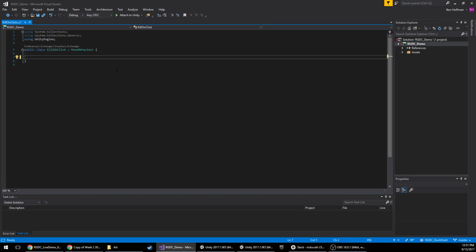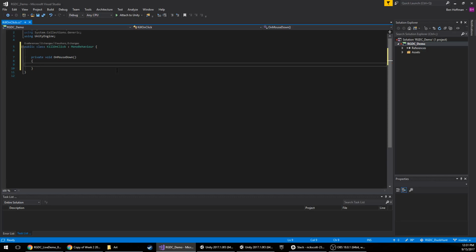Unity also has a bunch of built-in methods. One of them is called OnMouseDown, and that basically just says when the mouse clicks on this object. So the method name, what does this mean? Your mouse position is known by the engine at all times, but OnMouseDown means you click your mouse down. Okay, so that makes sense.